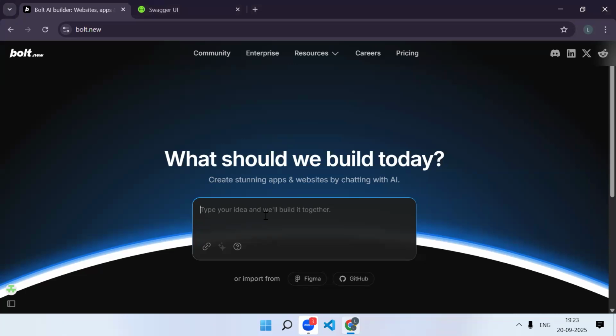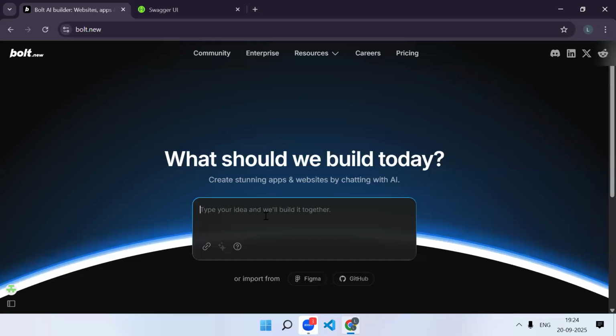Okay, it's not real time, but consider that you have a client, and he sells particular products only, and he asks you to develop a small e-commerce application. He's not going to have so many products, but at least two or three categories, and multiple products will be there. So you can use Bolt AI to create that whole website also.